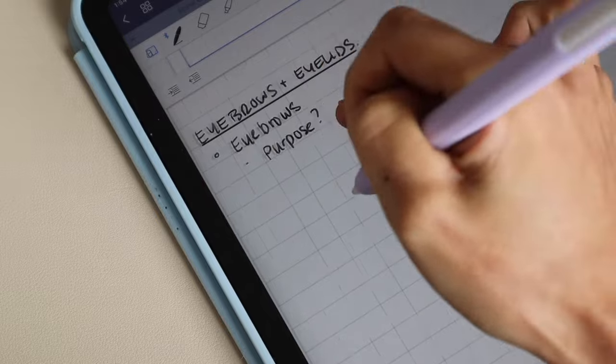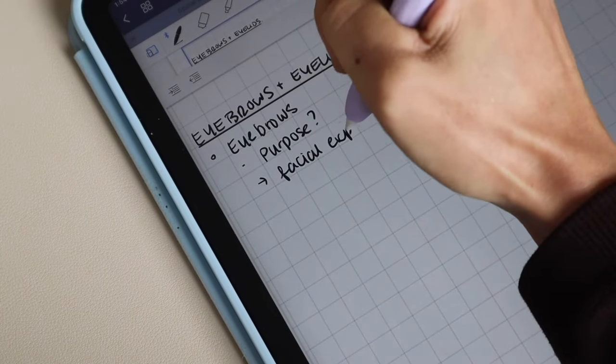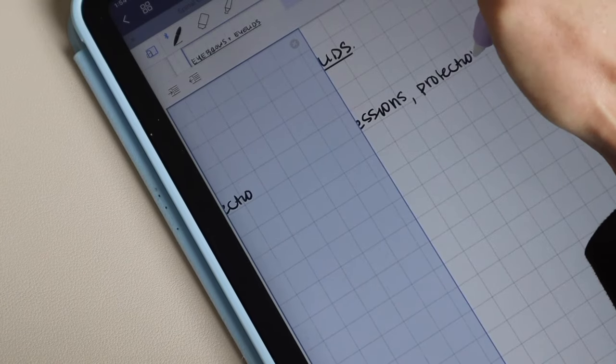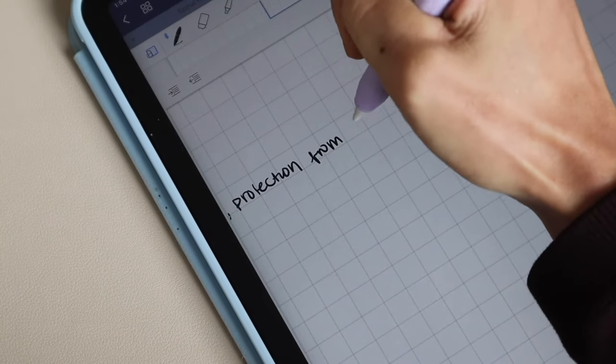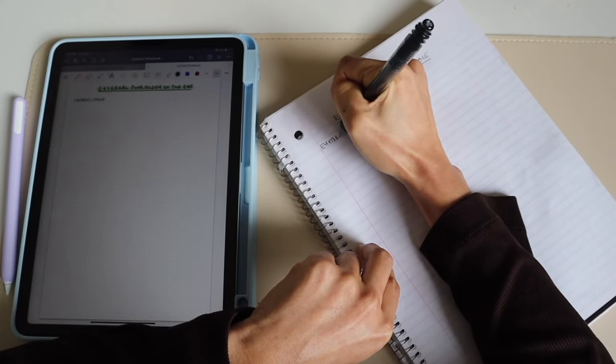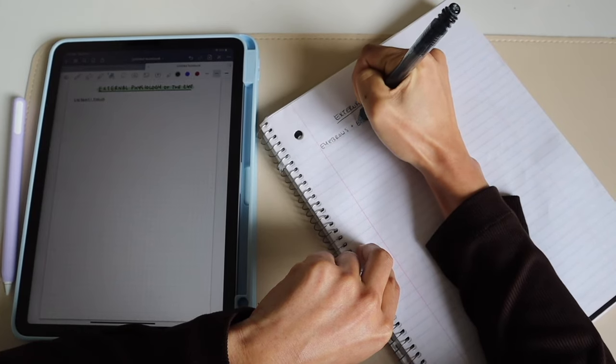The next con that I will mention, which was a big one for me as well, is the writing experience is definitely not the same as writing on paper. When I first got the iPad, I did not enjoy writing on the screen at all. It was way too glossy and the fact that it didn't catch on the surface like it would on paper was just a huge adjustment for me. There's also something so different about writing on paper that's just not comparable to writing on a screen.